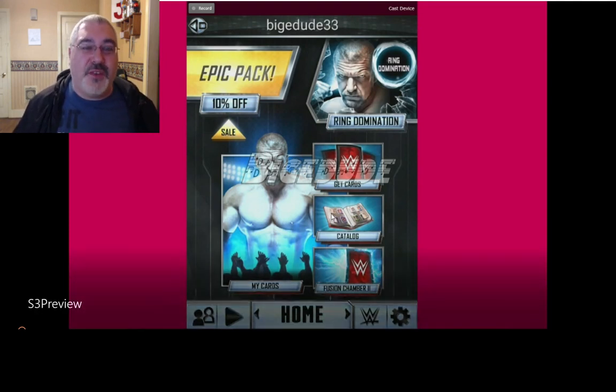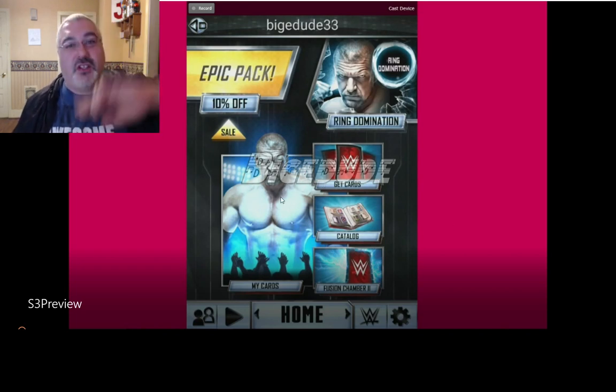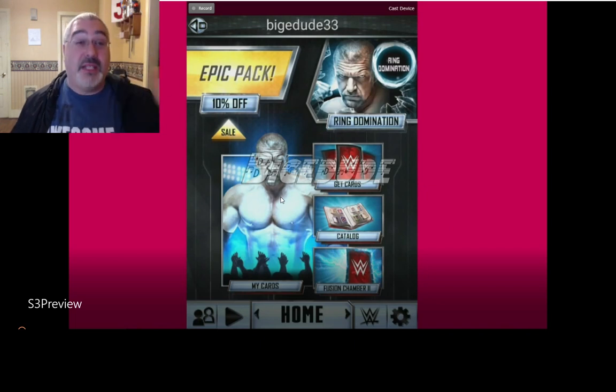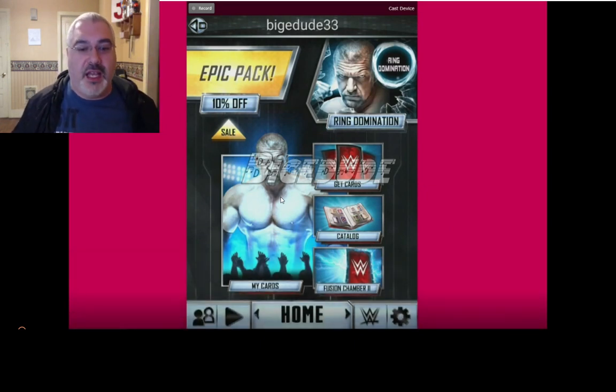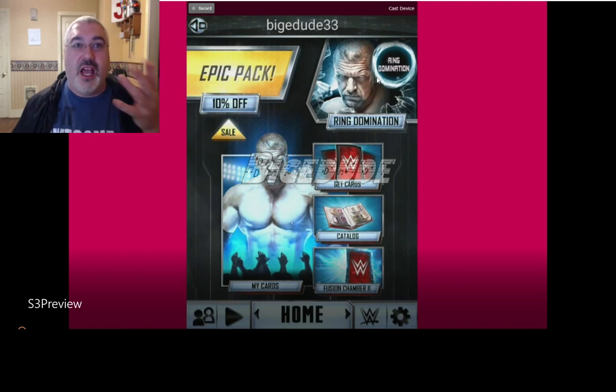The first thing you need to know is the whole thing looks so much different. It is side to side instead of having to scroll all the way down, and the graphic user interface is so awesome. Just on this, you can see Get Cards, Catalog, Fusion Chamber 2, My Cards. And you can see the event that's up there. You can also see, hey, Epic Packs are on sale.